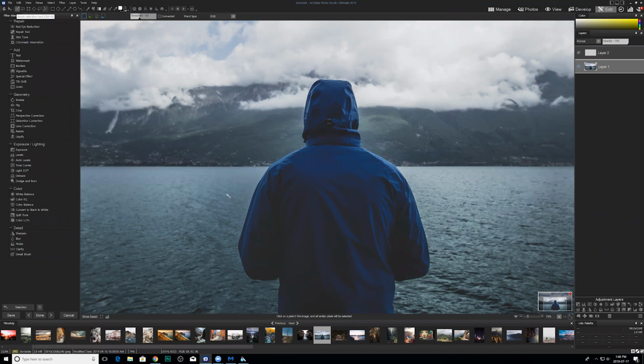But personally for this image, I think that the best selection method is actually going to be the polygonal selection tool. The reason for that is that we can just go through and make a rough selection right next to our subject. Obviously this tool isn't going to be as useful when our subject has really curly hair that sticks out, where there's no possible way that we can select that hair quickly and efficiently.